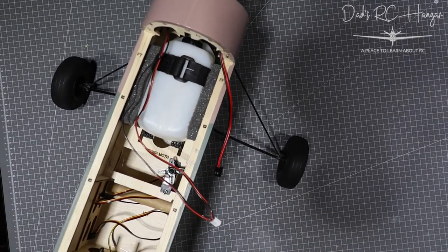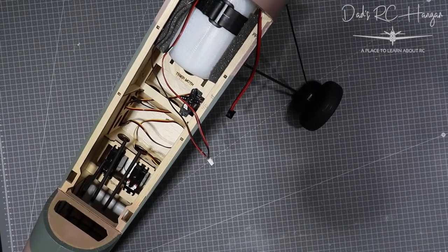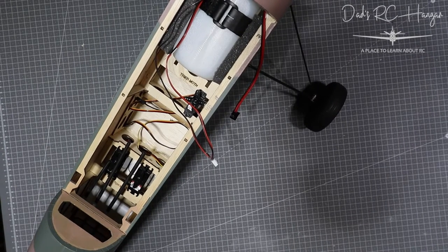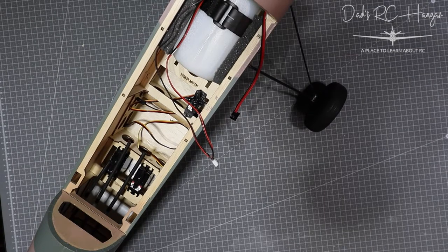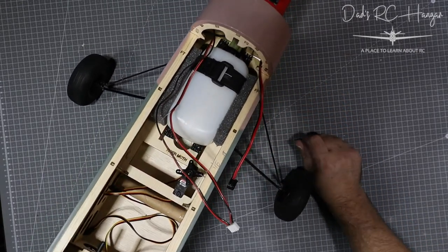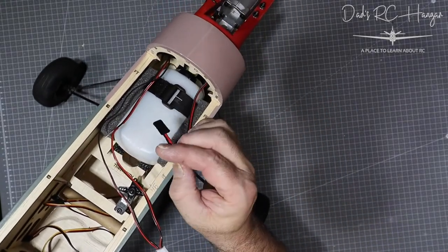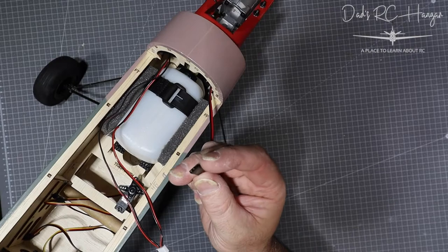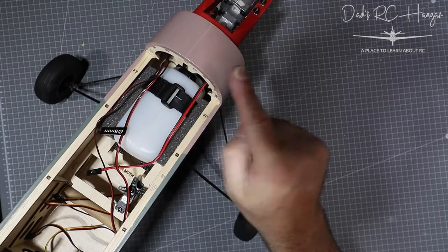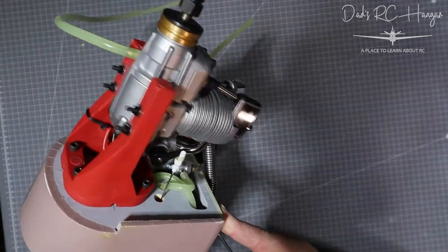Here's my cables — I put the ends on. I can't remember what they're called right now, but they're not JST connectors — something similar. This is the power to the igniter. It's got a little special bit on the end which I'm going to cut off. That'll go to all the power electronics, and I'll show you where that's going in a minute.